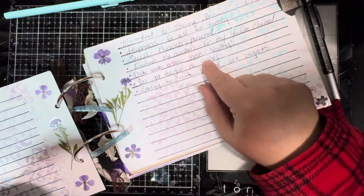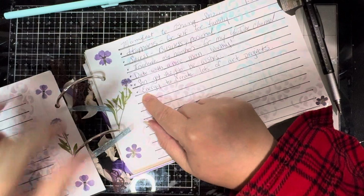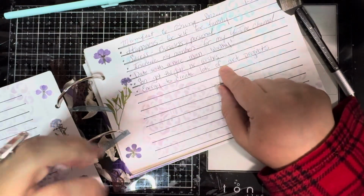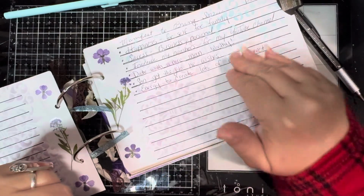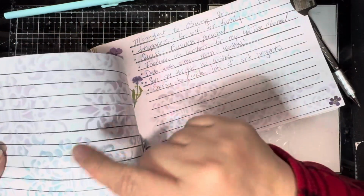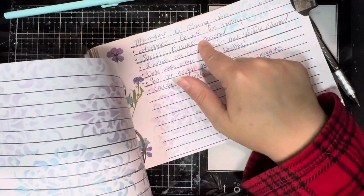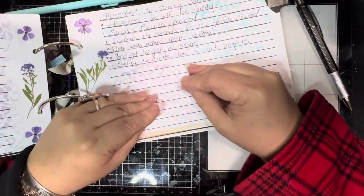I would like my son to get the job that he wishes and desires. And I would really love to have the energy to create lots of art projects that will in turn feed my soul and make me happy. I'm going to write that as a paragraph, probably on this page over here. I'm not going to do that on camera. I'm going to do that later. But that is what I will write.